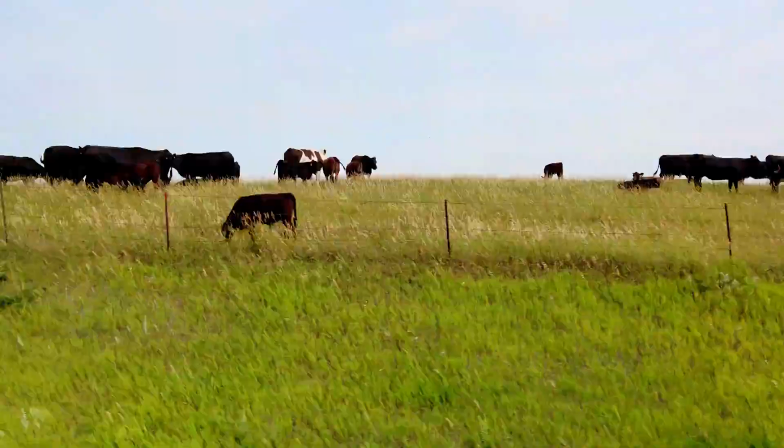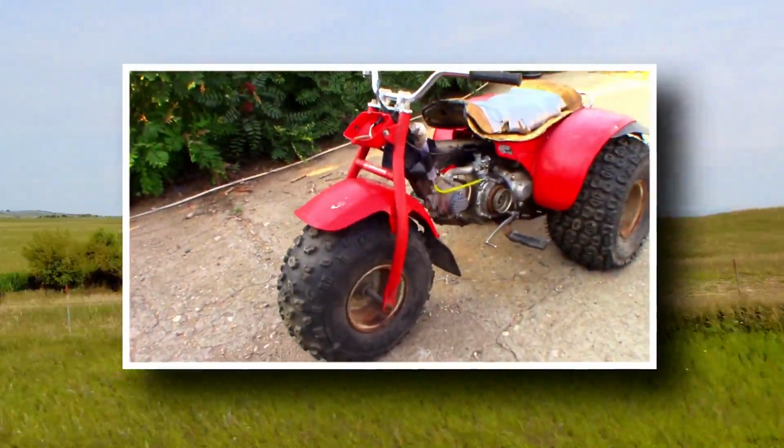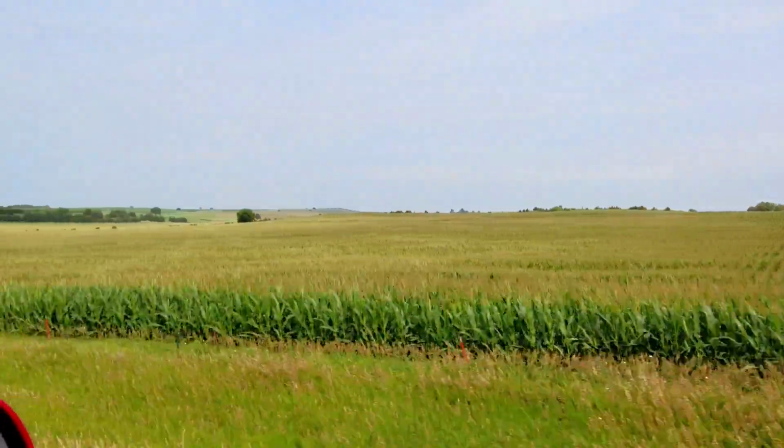Alright, you wanted to do three-wheelers? Let's do some three-wheelers. We got a lead on a free ATC 110 with a locked up motor, and we're heading on down the road to see if we can't get this dog running.